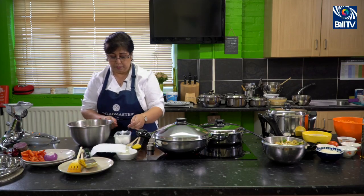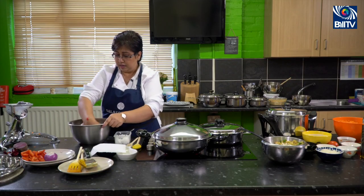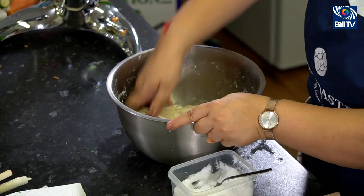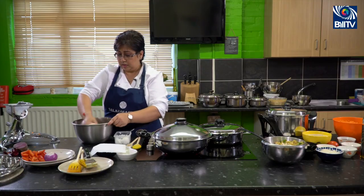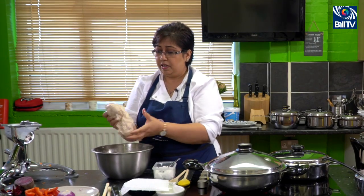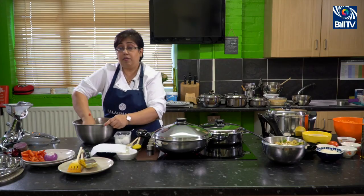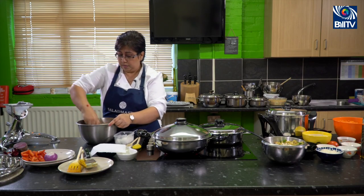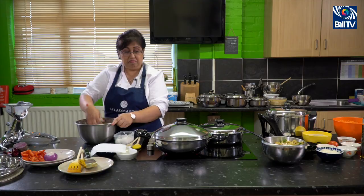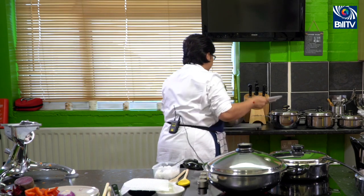In the meantime, I'm going to bring back the atta with a spoon of coconut oil in my hand. Just going to wrap it around and massage the dough nicely and finish it off so it's completely ready for when we want to make our naans. It's a lovely soft dough, as you can see, really nice and soft, not hard at all. So when we start cooking with it, when we start rolling it out, it'll help us roll it out properly. There we go, that's about it. You don't need to work on it too much, it's perfectly fine. We're going to put it away again, lid it until we're ready to roll.